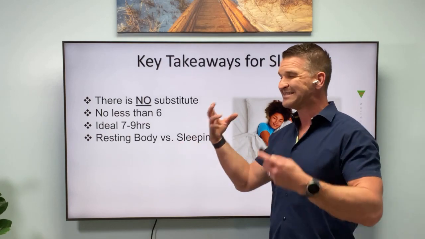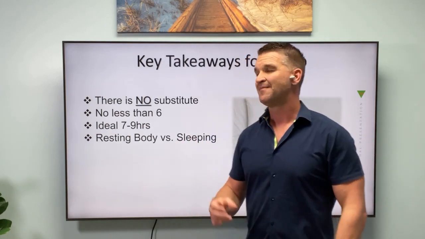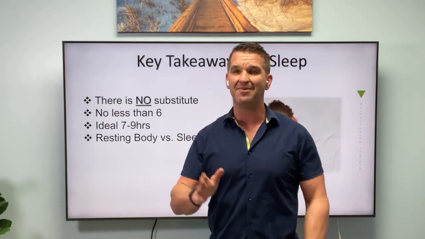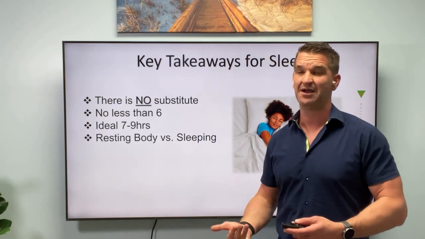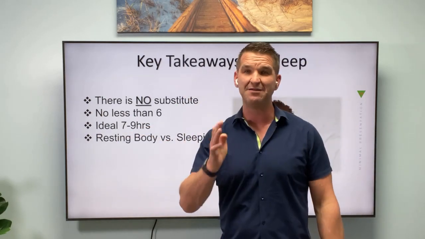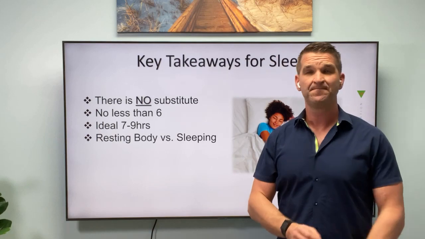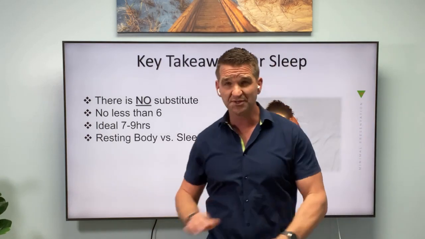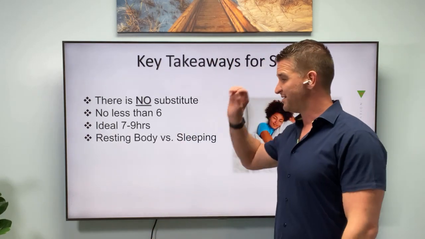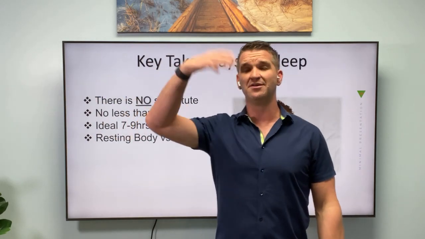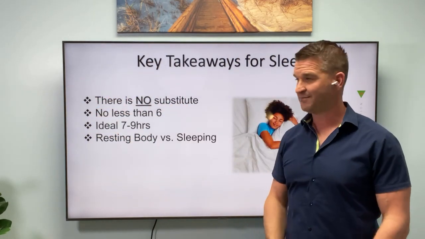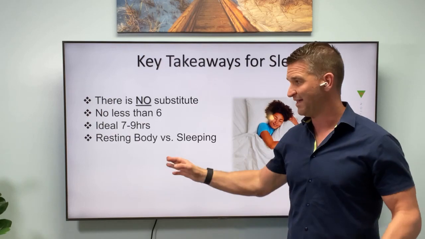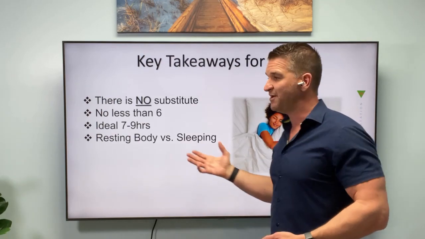Okay, so if I can't sleep for 7 to 9 hours, then I'm going to focus on just resting my body through the night for 7 to 9 hours. And maybe if I'm resting, I commit to get in bed at 10 o'clock, lights out, no stimulation, no screens, and I'm going to stay in bed and rest till 6 in the morning. Okay, that's 8 hours. I'm committed to that, right? So that would be a place to start.